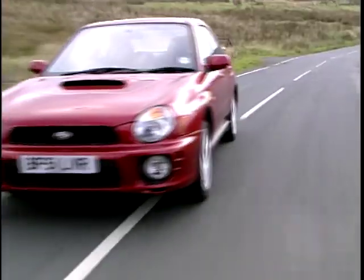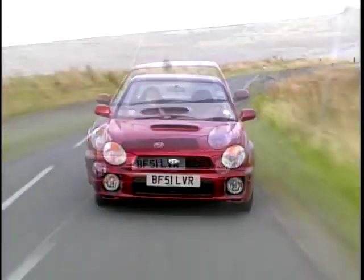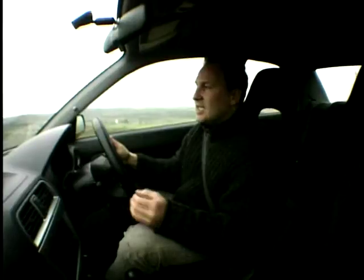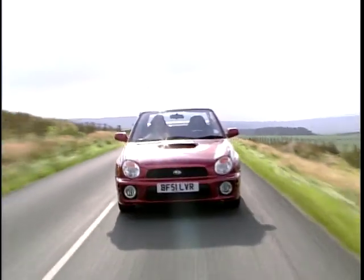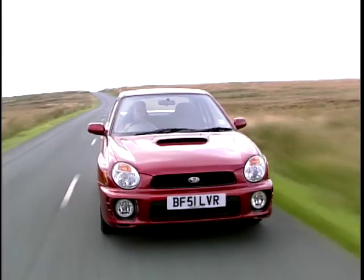But one thing that is disappointing about the Subaru is that all the attention is on the performance, and maybe that's purposeful, but really there should have been a little bit more attention given to the interior looks of this car and to a certain extent the exterior. It really isn't that stylish, and I have to say from the inside it's downright disappointing and typically plasticky Japanese.